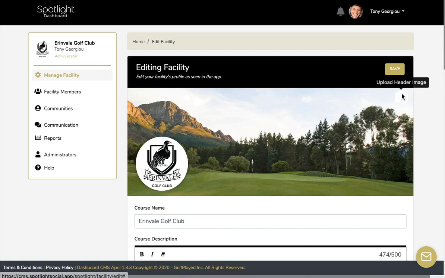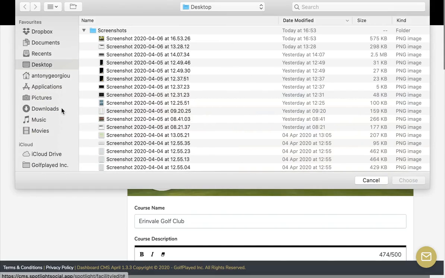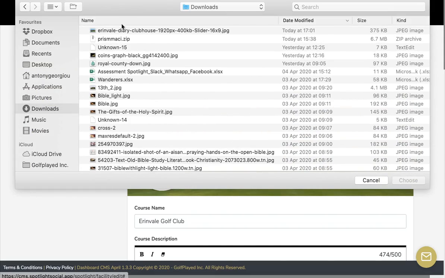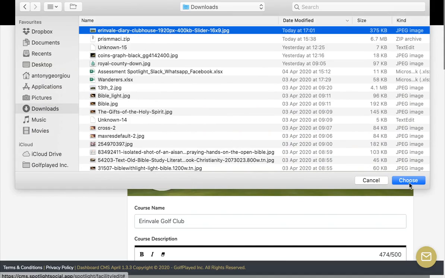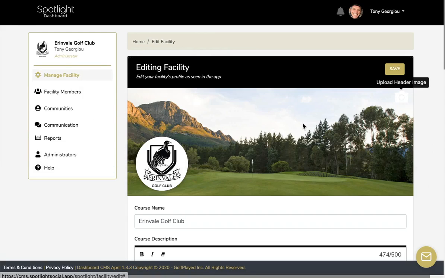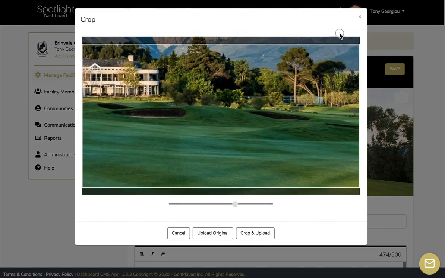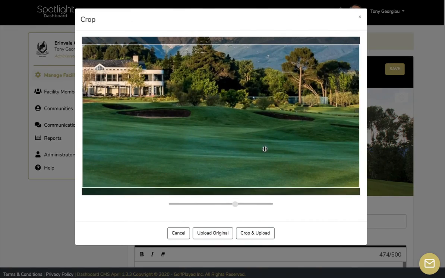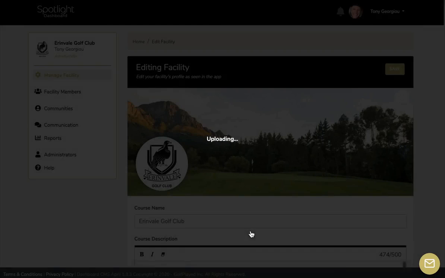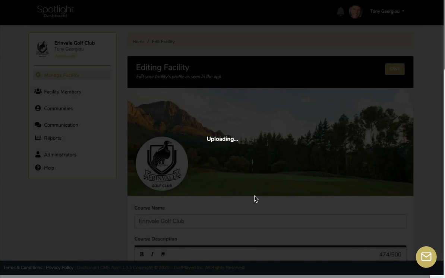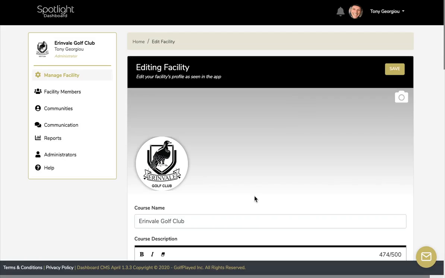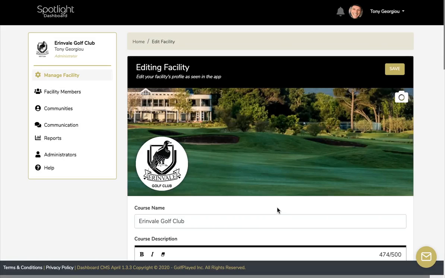Although they're already loaded, I'm going to replace them. You should already have downloaded the images that you would like to insert into this area. So I've downloaded an image of Ehrenvale. You can obviously just upload the original, or you could zoom in and upload any one piece of it, and that is how it will appear on your masthead. So you either upload the original or crop and upload. In this instance, let me crop and upload. And that will load it in the dimensions that were specified in the cropper. You'll see it will now have zoomed in.